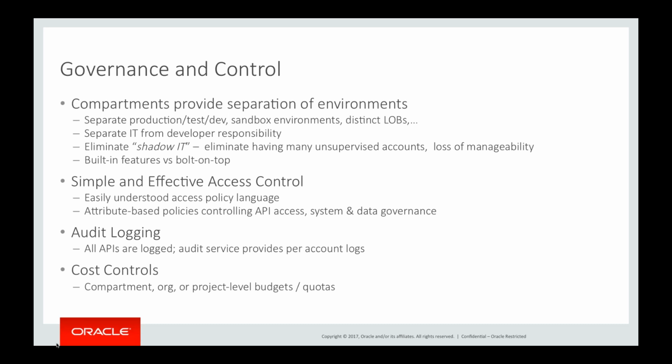But if you want to have a high level of control and visibility into your resources for a large organization, compartments provide that. And we've coupled that with what we think is a very interesting way to approach policy. We have a very simple natural language policy language, which allows people to write policies that control access while still being understood. What we found from our cloud experience is that it's not so much about being able to write the policies. It's about being able to audit and understand those policies and verify that the policies you expect to be there are there and working. Compartments are also where we hang quotas and cost controls within an account.